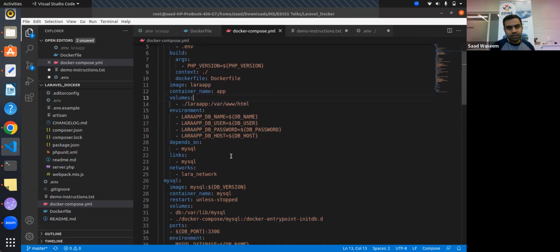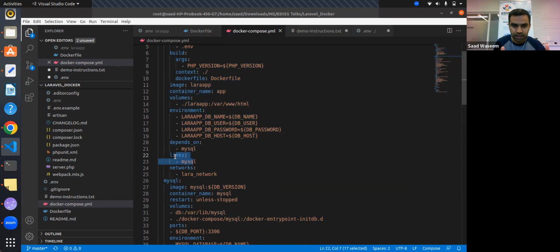Some environment variables, again, and this depends_on command is important to understand, because depends_on is basically defining a sequence as well. Before this application container gets started, the MySQL container should be running, and this container will be linking with the MySQL container.